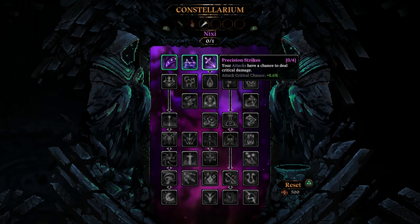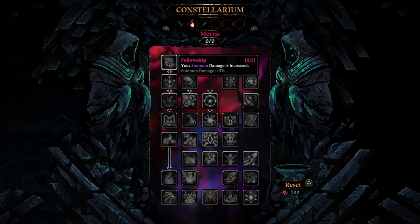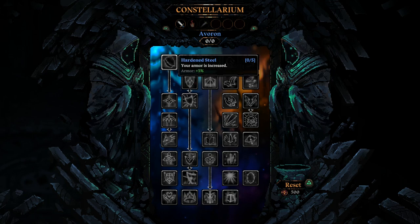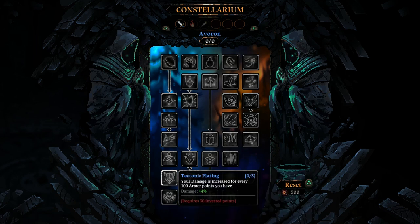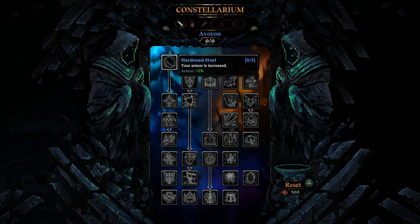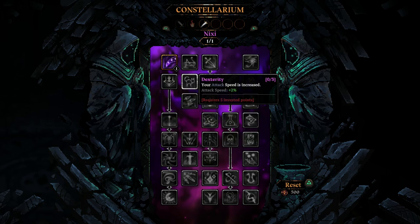Sharpen blades, your strikes, your attacks have a chance to deal. Oh, wow. Okay. So I chose one. I guess I could choose some of... Oh, wait. Okay. Maybe I could choose a couple. Your armor is increased. Damn. I don't know. Zero of five. Does that mean I could use five? Yeah, I guess so. Like one of three. Unless, if I have to pay 500 coins to reset it. Damn. I should have thought before I chose, but that's okay. Okay, yeah, wait. It's like a tier. See how it says requires 5 invested points.